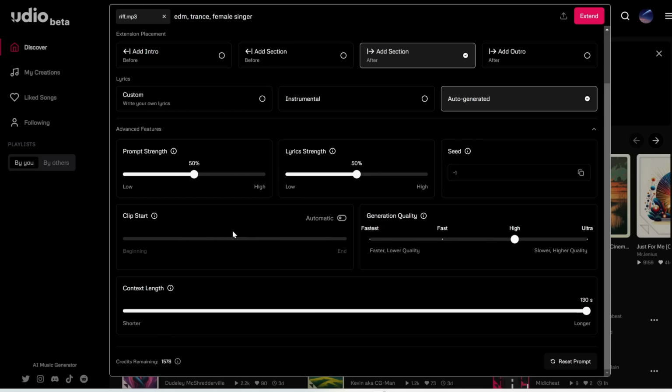And then clip start, this refers to where in your entire song you want this generation to occur. So what I mean by that is, if you drag it near the beginning, your generation is going to resemble more of an intro. And then if you drag it like here, for example, your generation is likely going to be the first verse. And then maybe if you drag it here, your generation is more going to resemble a chorus. And then back here, this is probably going to be verse 2, and then chorus, and then final chorus, and then outro.